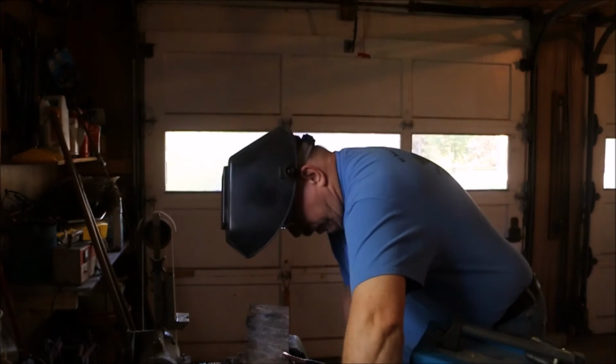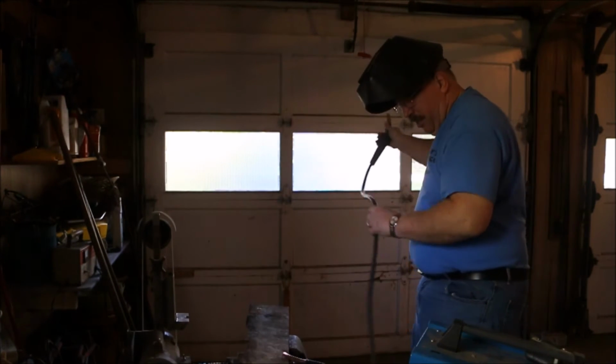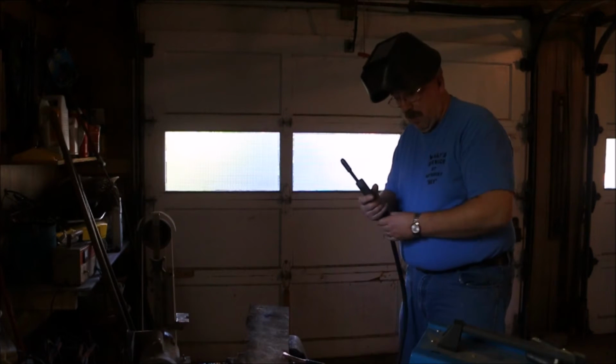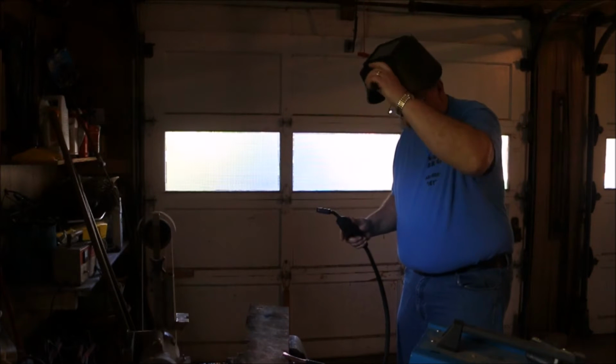And while I'm wearing a welding helmet, some of the things that bug me is when people don't wear their PPE. I'm not wearing gloves, okay? I'll give you that. I'm not wearing gloves. I'm doing a test strike. But you always wear a welding helmet.